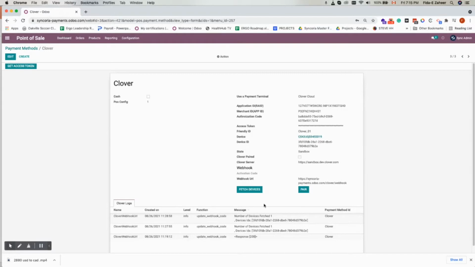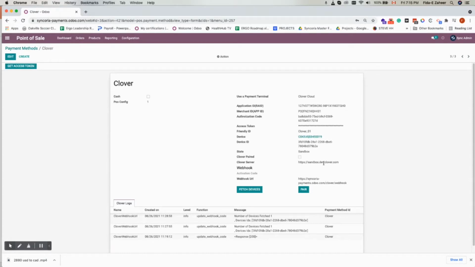All the devices the merchant has can be pulled by clicking on this button, and then once you have the device, which we have here, you can pair with it. This is the Clover server URL that Odoo is going to make requests to.